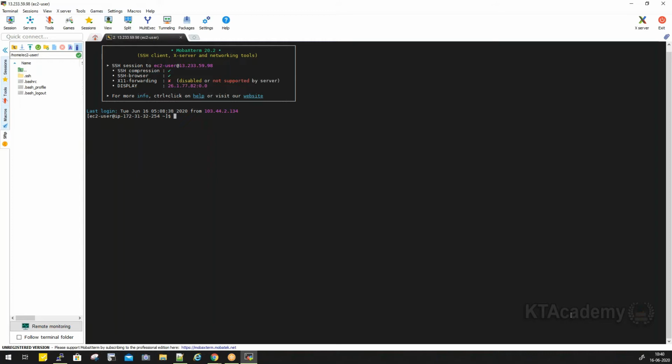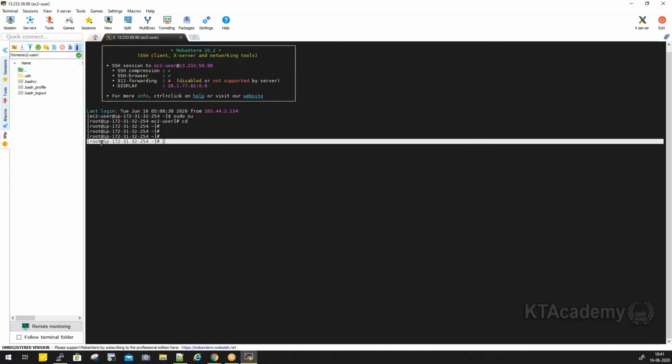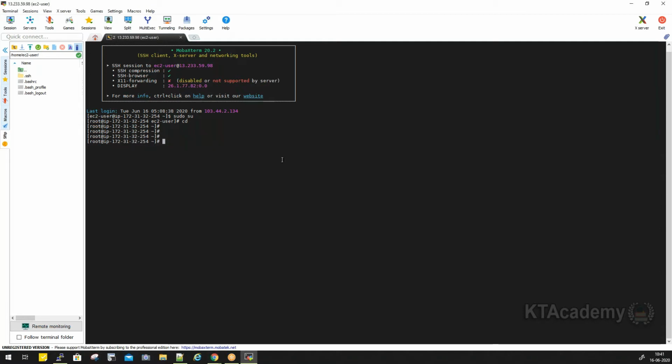In the meanwhile, we can do another setting for the EC2 instance. Here I'm going to add the group dba. Let me connect as root first. We use the sudo su command for connecting as the root user on the RHEL machine. Sudo su will take you directly to the root prompt. So now I am connected as the root user.